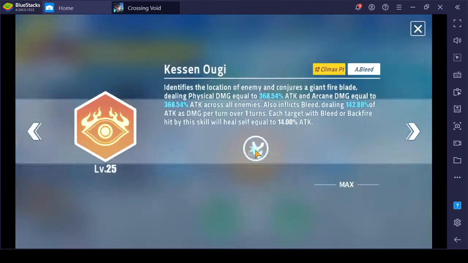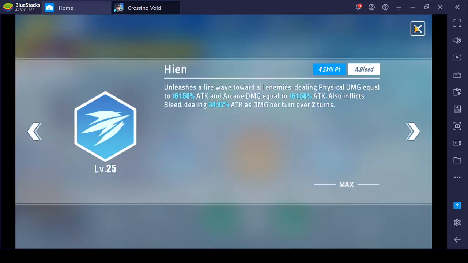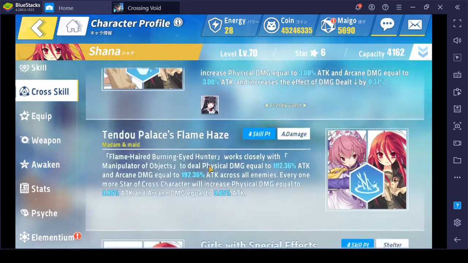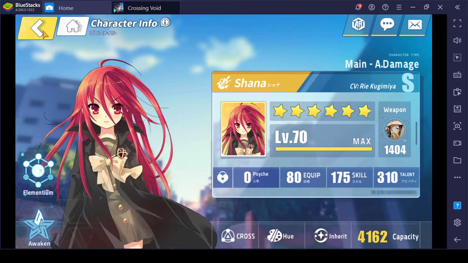So what you do is you use this turn 2, you want this turn 1, and Mikoto will refresh her bleed while Shana will spawn her cross skill. This is the new build Shana can do, and it's not bad, it's actually very good. If you ever go in a challenge where enemies have shield and you can't dispel their shield, Shana can bypass it, because bleed doesn't care about shield. So she has that for her now, and she's not that bad anymore for the crafted in.